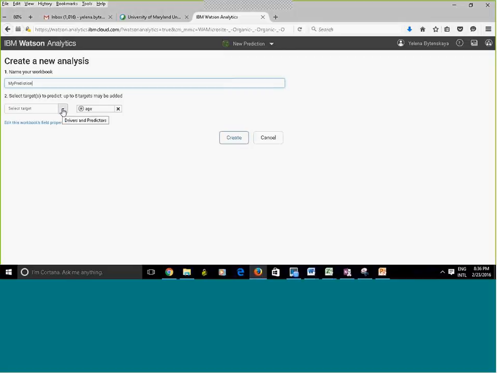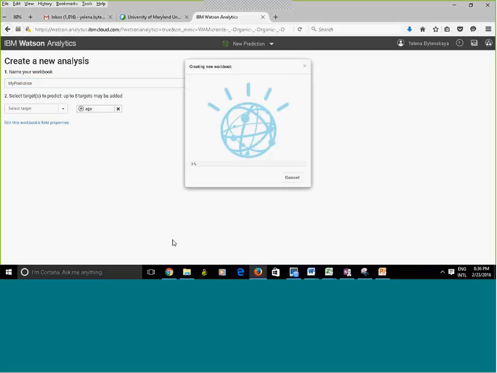So here you can specify up to 5 variables, and here you can specify which field you want to use, which field you don't want to use, and I'm just gonna hit create. It's going to build the model.